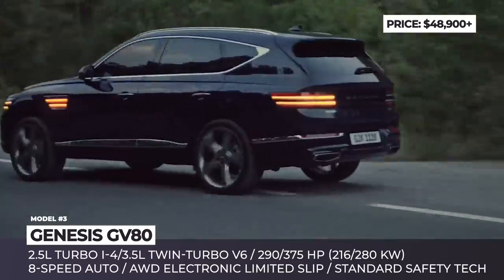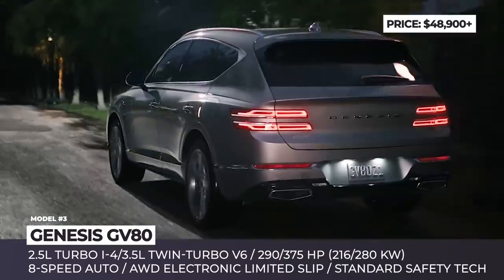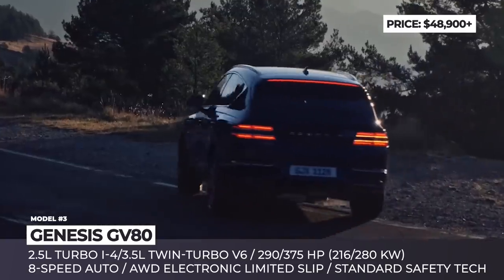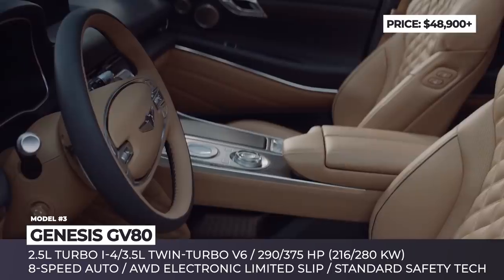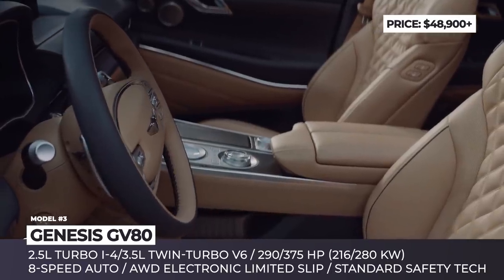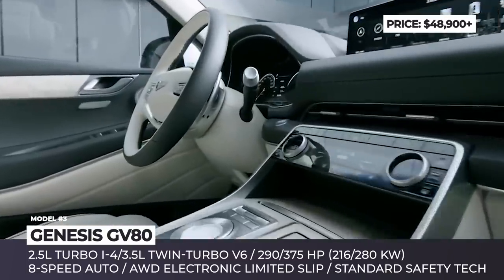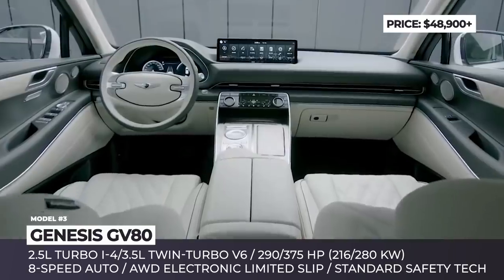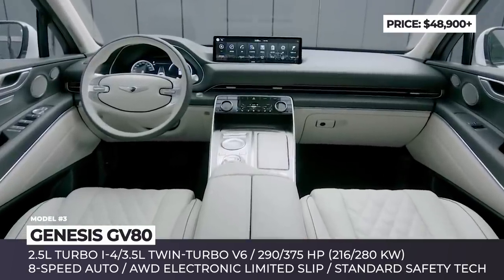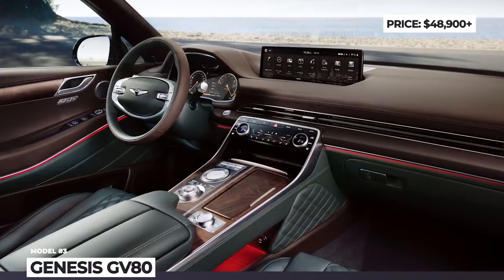The 5-seat layout is standard, but a 7-seat 3-row configuration is optional as well. The front two rows have heating and cooling functions, while the driver's spot can be optioned with an active-motion driver's seat technology with 7 air cells to fight fatigue. The interior benefits from a noise cancellation system, a 14.5-inch split-screen infotainment, 10 airbags and a full set of active safety features.